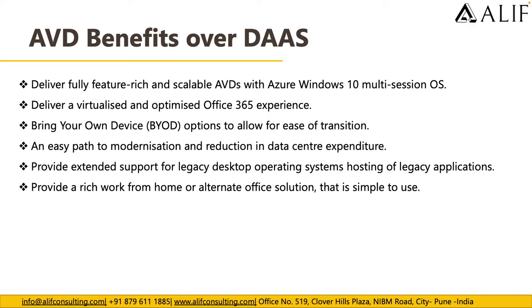Easy path of modernization and reduce the data center expenditure, right? That's true. So it's an easy way. In the traditional way, what you need to do, you need to give the laptop to all the people. You need to give the license. You need to buy the licenses for all the users, you need to buy the rest of the other stuff as well.